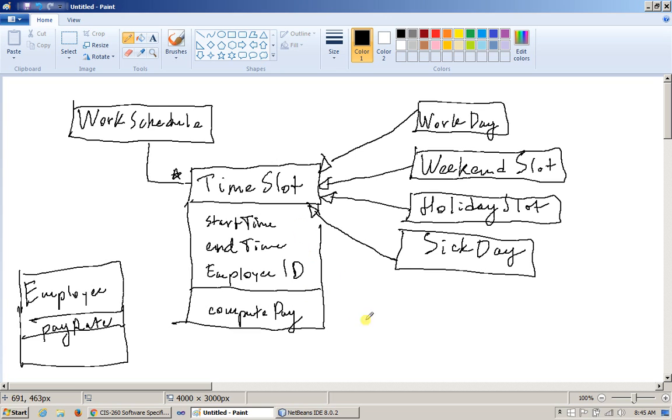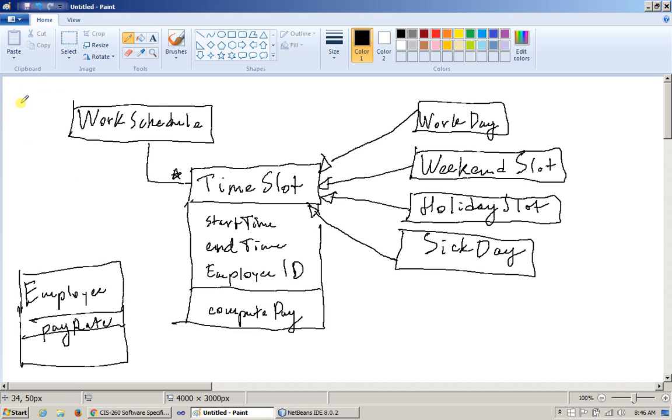Of course, compute pay heavily depends on whether it's a work day, weekend, holiday, or sick day, and so most likely this is an abstract method, and very likely the time slot is also an abstract class if considering Java. So this is the thinking of a very simple and typical set of needs for an application like this.